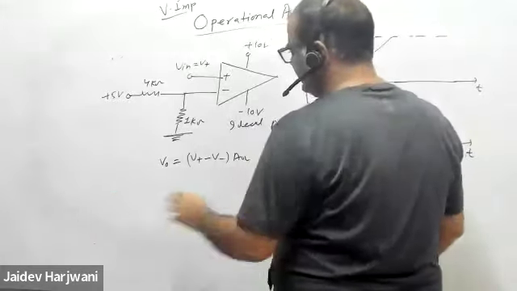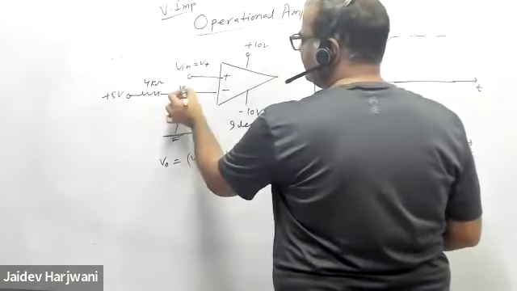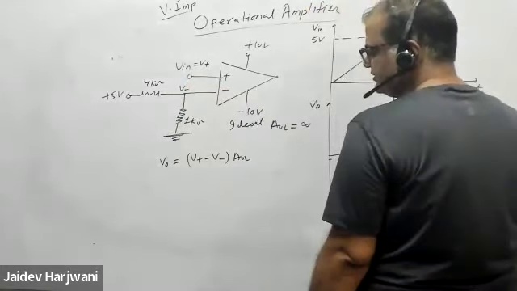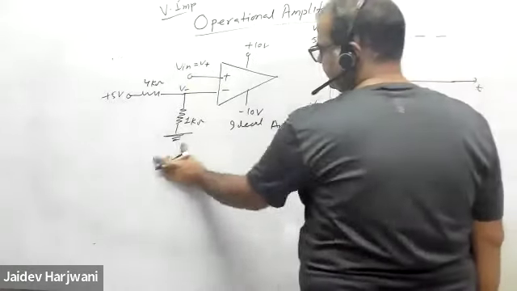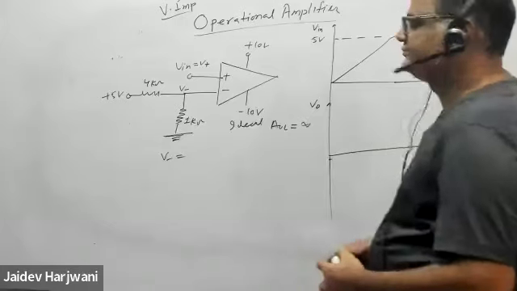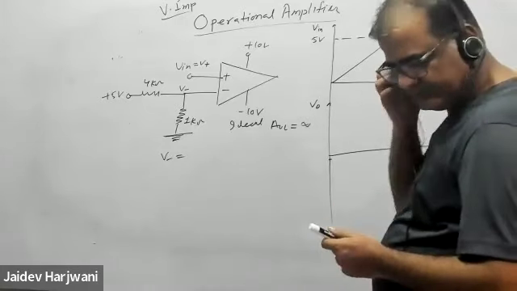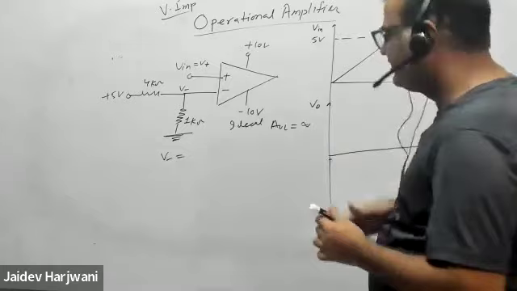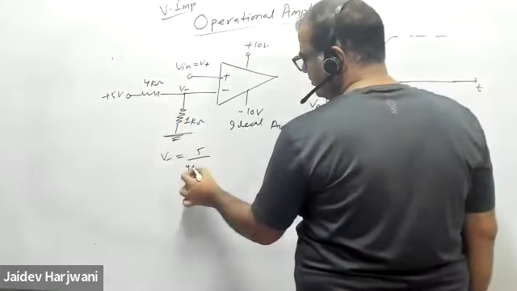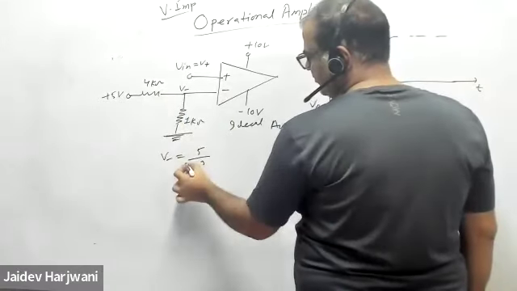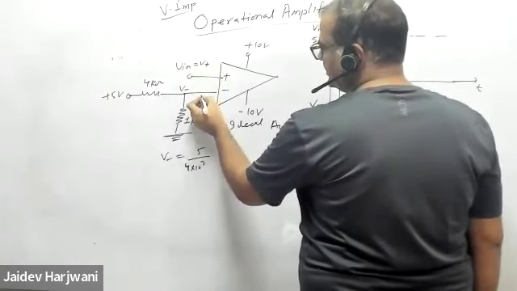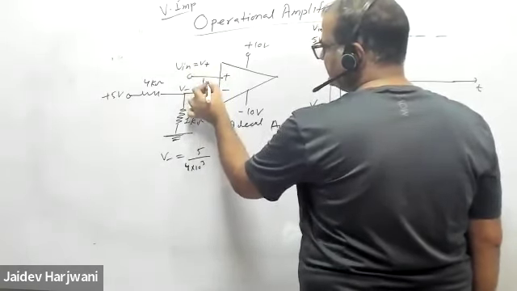So now this is your V plus. Now what is the value of V minus? Tell me. 1 volt. Very good. So this is 5 divided by 4 kilo. Here no current will go. I minus is 0, I plus is 0.